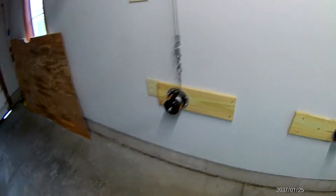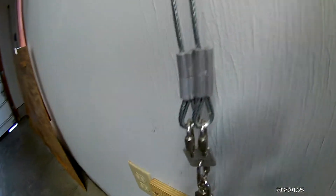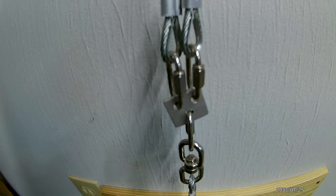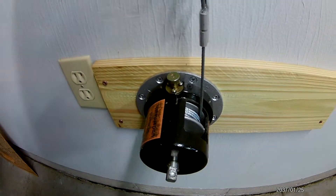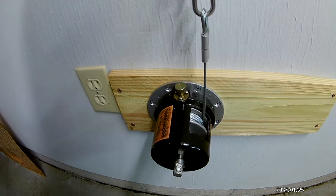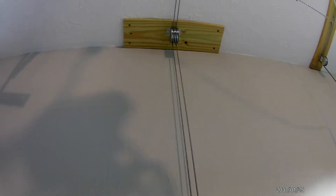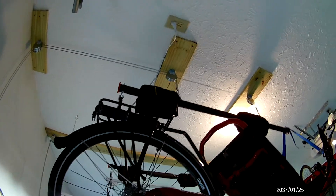I have the crank that goes on that. I'll get in close to show you the setup. I have two cables coming off of one. I changed out the cable on this system because it originally was like a 3/16 inch — I beefed it up and put a 1/8-inch cable in the winch, then also used 1/8-inch cables to go up to the pulley system. I have a double pulley at the top right above the winch, and then as you go down the line I have two singles that hold the trike.